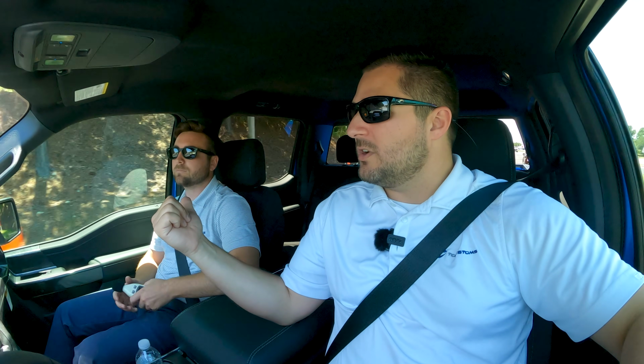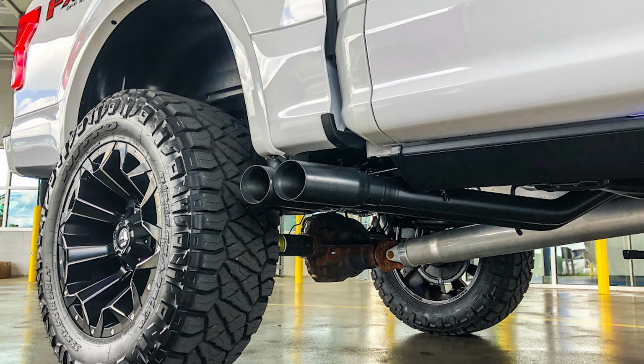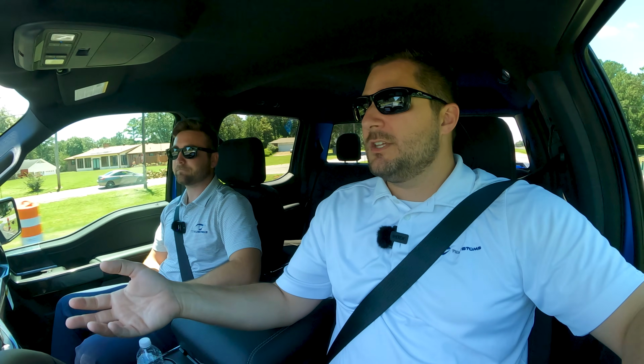What is our number one seller as far as exhaust systems are concerned? Is it before or after the tire? It's still going to be the before the tire. I think it's a price conscious thing, and a lot of people that do buy exhaust want it to be a little louder, and that is a little bit louder exhaust. Why is this one a little bit quieter than the before the exit? It actually doesn't delete the resonator from the factory, so the shorter one gets rid of one of the resonators. That's why it's louder, and it's also a little closer to you, being right behind the cab instead of behind the tire. That makes a lot of sense. So that's going to be your biggest difference, the proximity of the pipes and the deletion of the resonator.